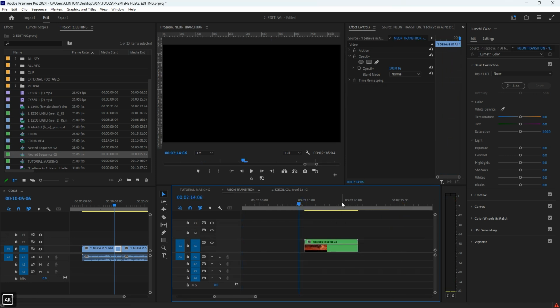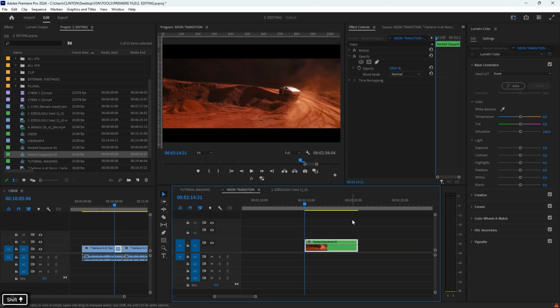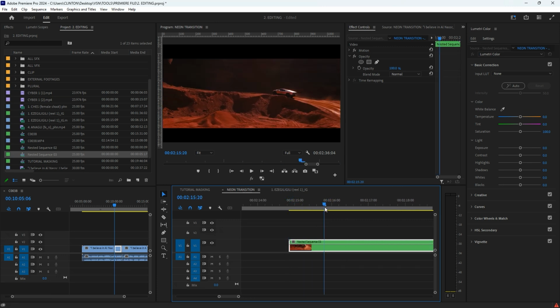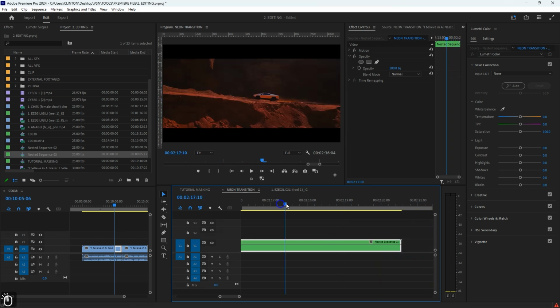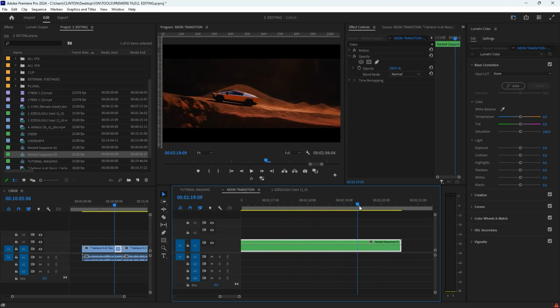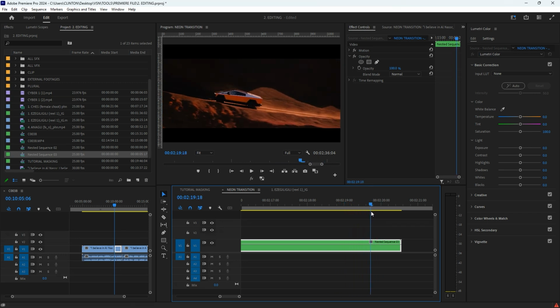Alright, so to begin, you have to select the clip you want to add an outline glow effect to. Then let's review our clip to see the right spot. So I think I will be adding the effect to this segment of the video. I think I like it more. It's going to be much more pronounced around this area.